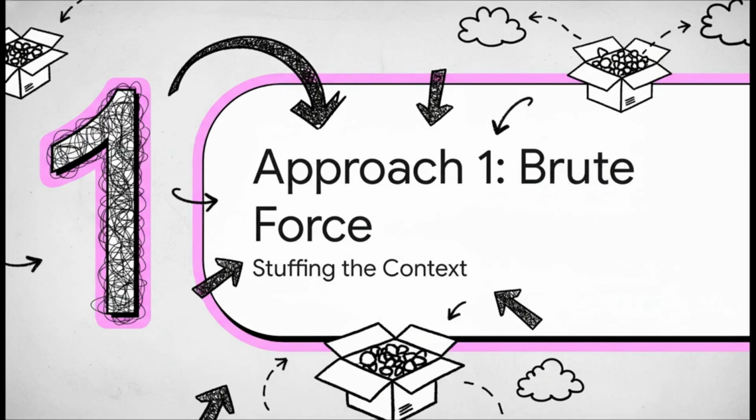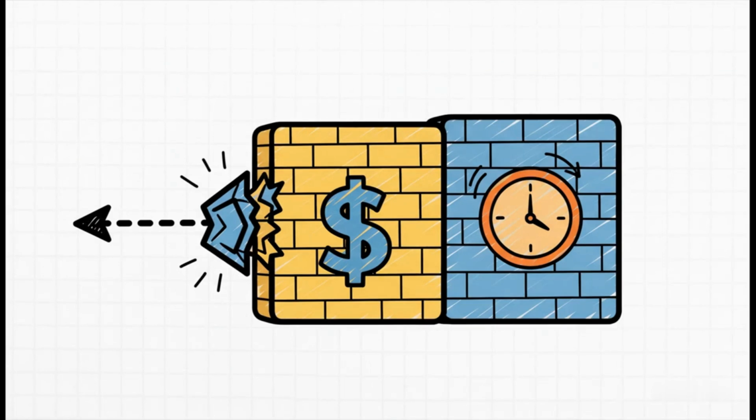So what's the first thing you'd probably think of? I mean, the most obvious solution, right? You just copy and paste everything the model needs to know right into the prompt. This is what we call stuffing the context window. And you know what? For a small document, this actually works surprisingly well. But the second you try to scale it up, you slam into two massive walls. The first is cost. It gets wildly expensive really fast. The second, and maybe even more annoying, is speed.